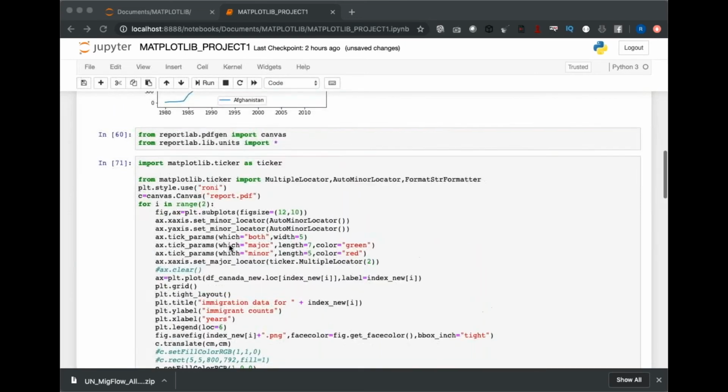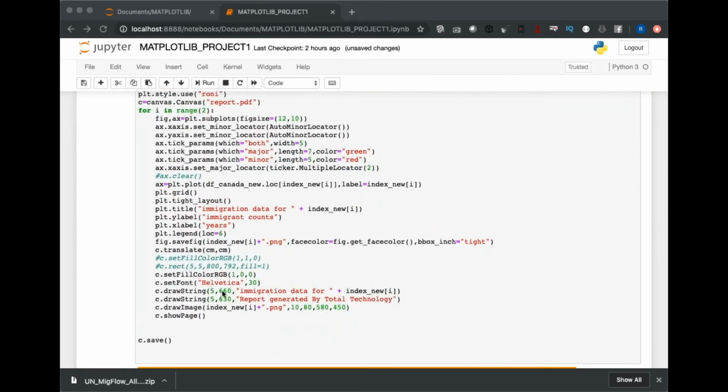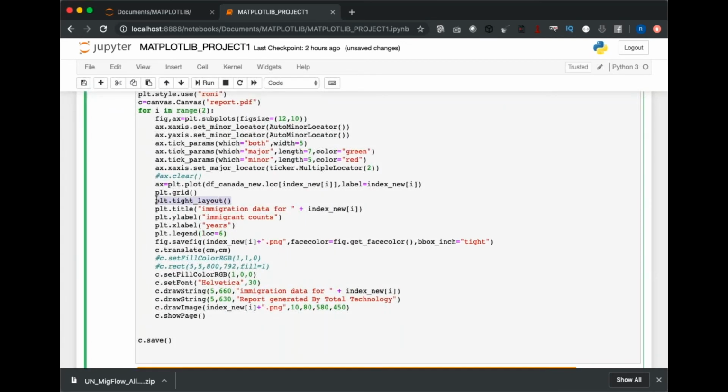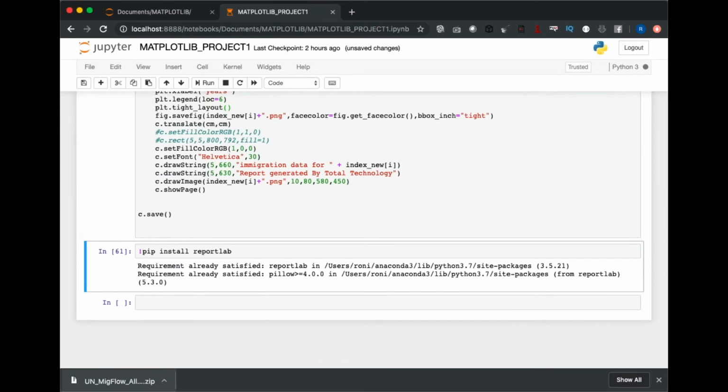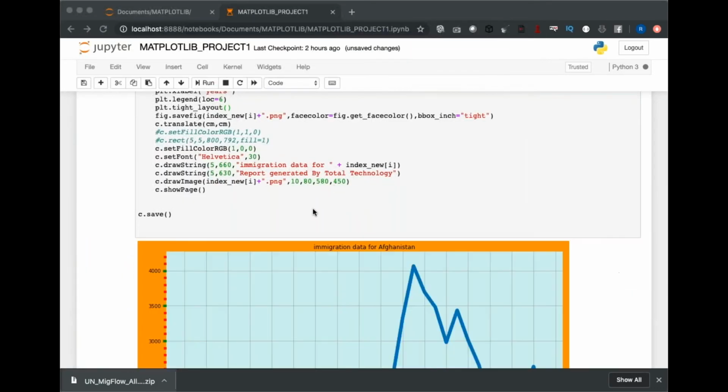So I believe I need to cut. Okay, now I think it should work. Report. Well, now everything is fine, nice and working.